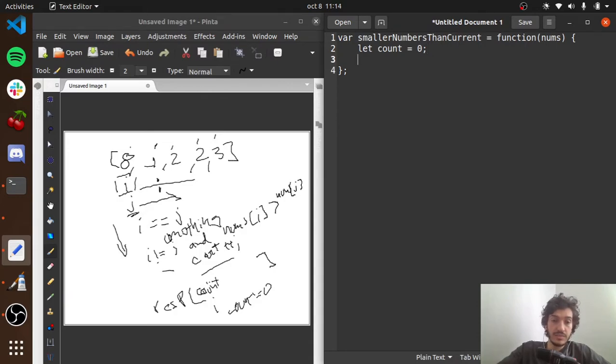Then I'm looping for the array. So I do need the indices. So I'm going to just do let i equals 0. Wait. i less than length.